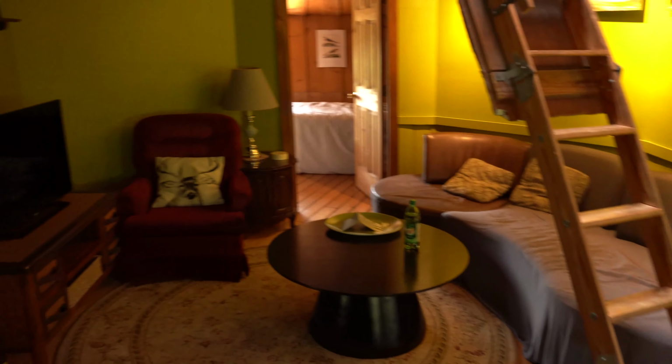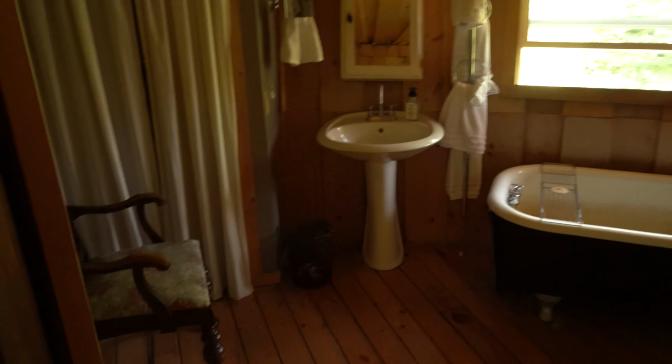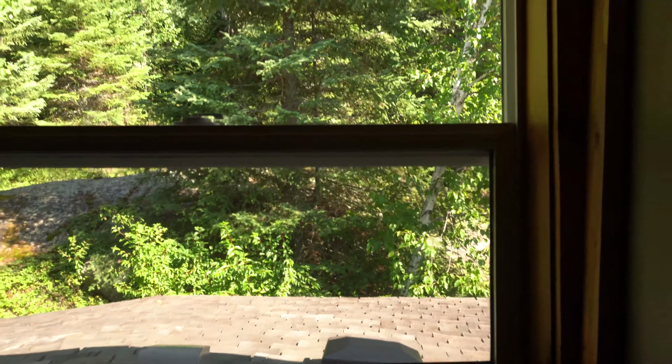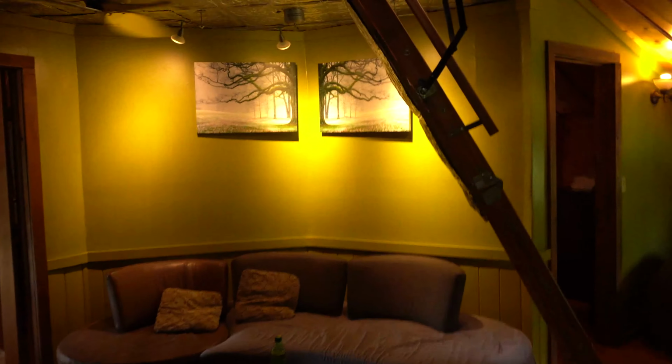And around it are a bunch of rooms to sleep in. There's a TV. Here's that bathroom I was talking about with the bath and another toilet, extra towels, and not as good of a chandelier kind of thing, but you know, I'll take what I can get. Here's a look at the back windows from the second floor. Really cool stuff. Okay, let's check out some of the rooms now. Oh yeah, sometimes we set up a PS4, Nintendo Switch, play Mario Kart. It's just a really nice place to hang out.